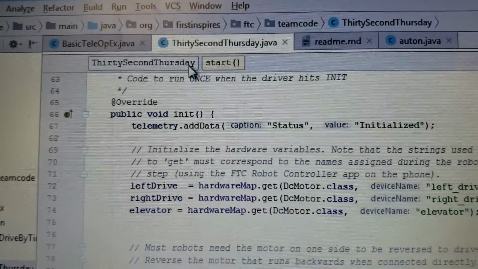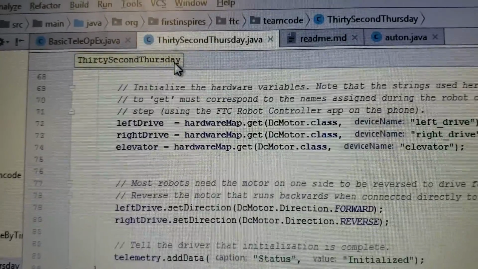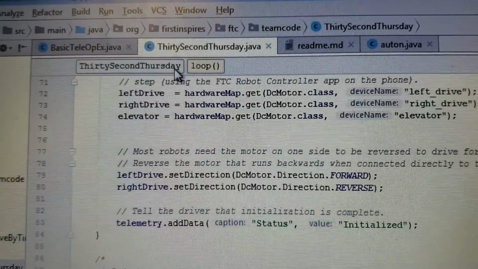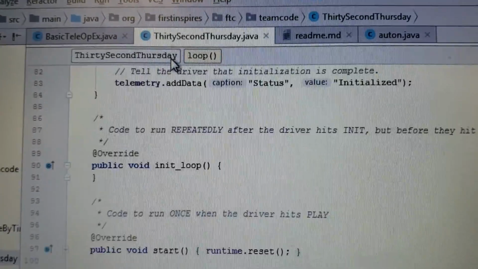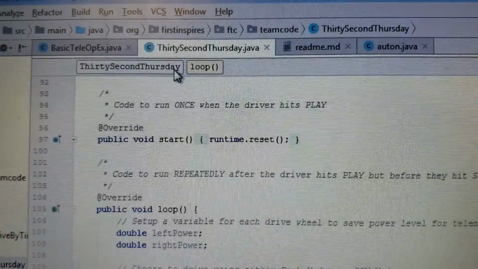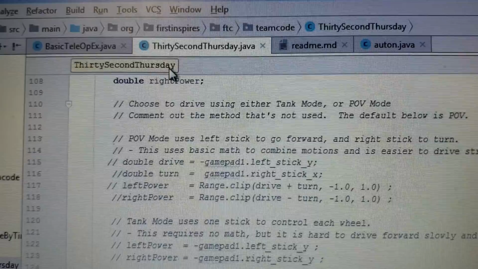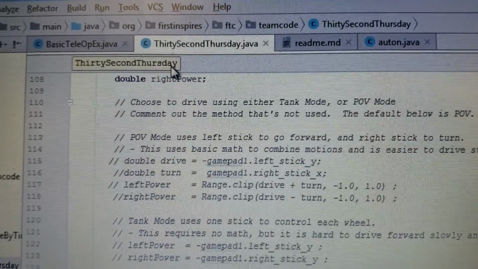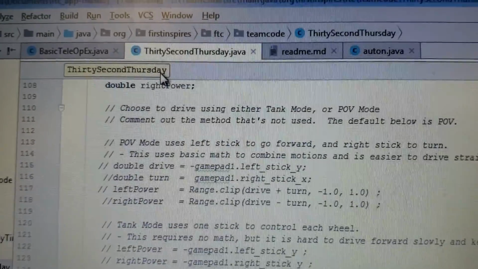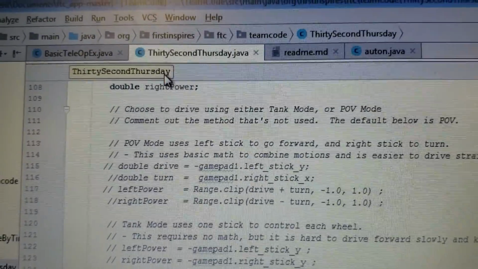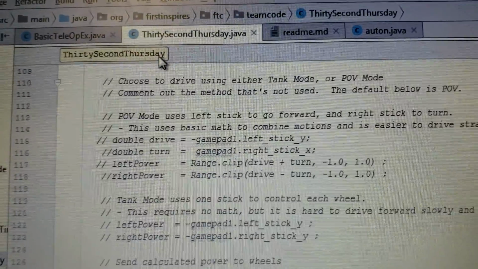So we're coming through here. Remember, I declared my elevator in my hardware map as my DC class. I've got my set direction for my left and right drive and adding telemetry to that. And then on my public void, I'm telling it what I want it to do. And I did leave the double power, but notice I remarked out the gamepad information. So if I wanted this to actually drive, I could take the remarks out and I would give the gamepad left stick and right stick, and then the range for my clip on my drive, and I could actually use the joystick to drive the robot.